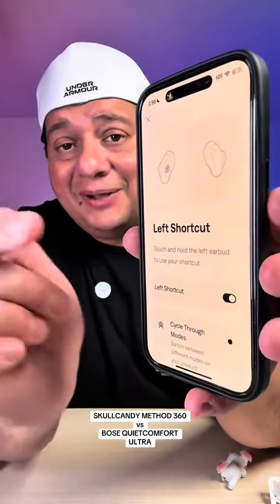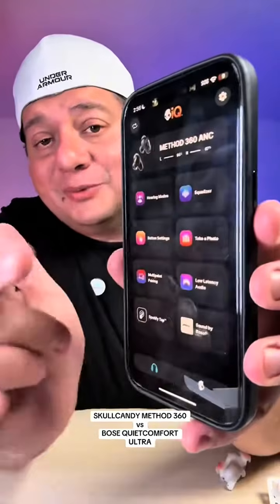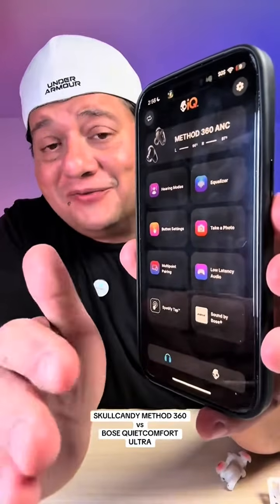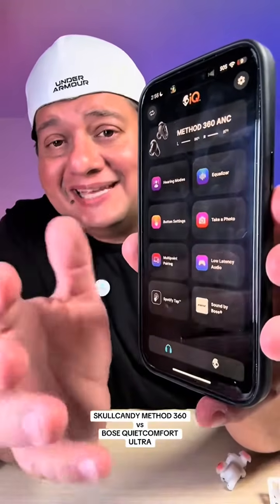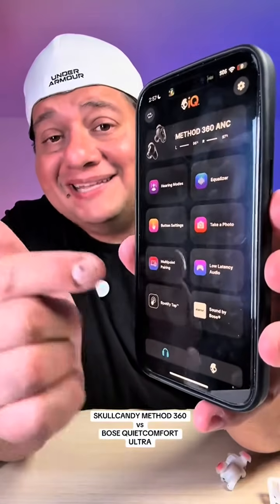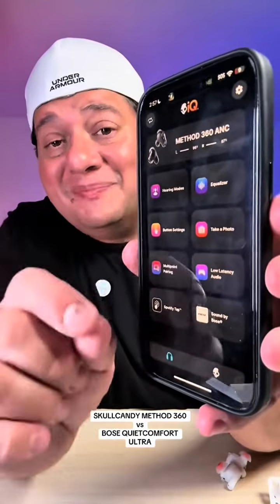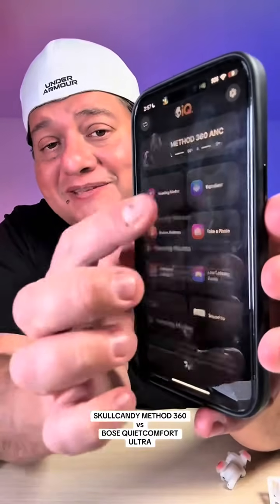All right, guys, let's check out the Skull IQ app. Okay, guys, we're here with the Skull IQ application. And again, a very stark difference from Bose, where Bose was like nice and light. This, on the other hand, is a dark styled application. But it's got just as many features, okay? So let's go into this one right here.